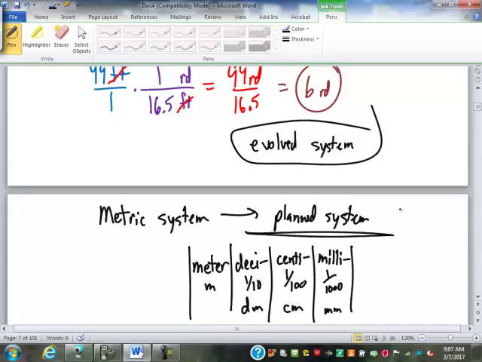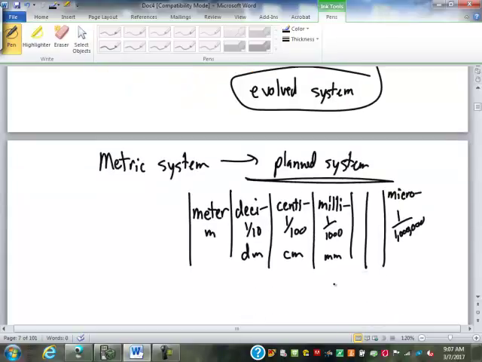Now they didn't go every 10 after that. They went 1/10th, 100th, 1,000th. They skipped 1/10,000th and 100,000th. They went straight to 1/millionth, which is micro. Now M was already used for milli, so for micrometer, they use the Greek letter mu. Looks like a big U with a tail on it. Now, for like the medical fields, they use micrograms and microliters a lot. And the medical field, everything is keyed into the computer. So since there is no mu key on the computer, they use MC for micro. So MCM would be a micrometer.